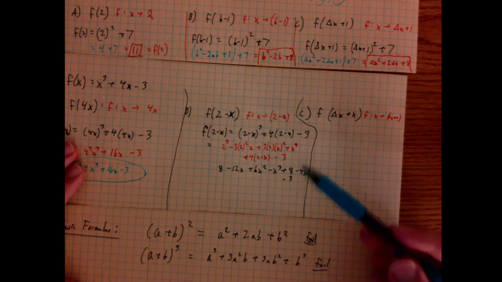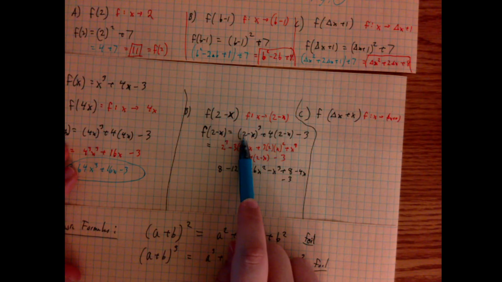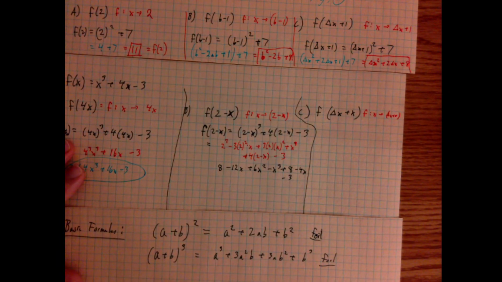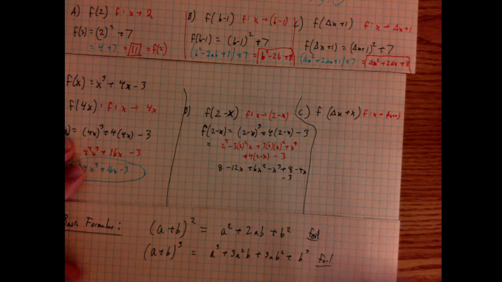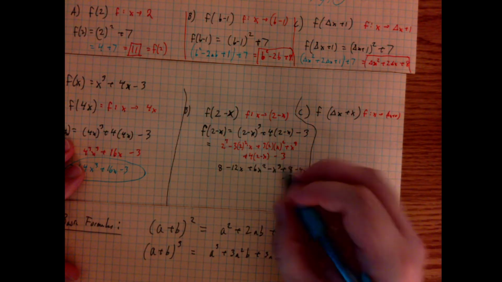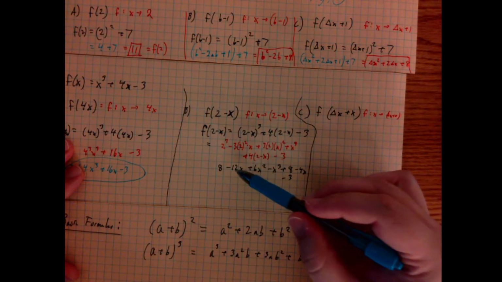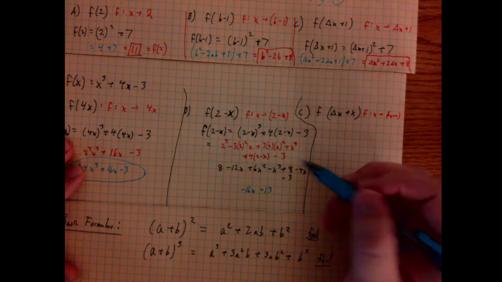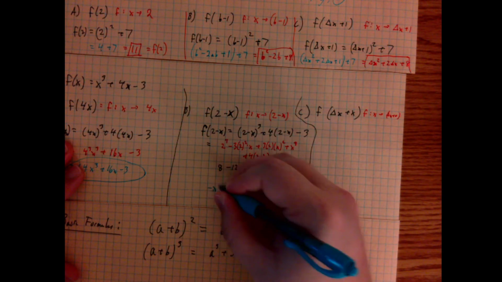And so notice I'm just using properties of algebra. The tricky part is going here. The less tricky part, the part that's going to test how much you remember, is can you plug these in? Can you actually get a solution out of this? And so for our final solution, we just combine like terms and get our answer. We have 8, 8, and negative 3. 8 and 8 is 16. Minus 3 would be 13. I have negative 12x, negative 4x, for a total of negative 16x. I have 6x squared and negative x cubed.